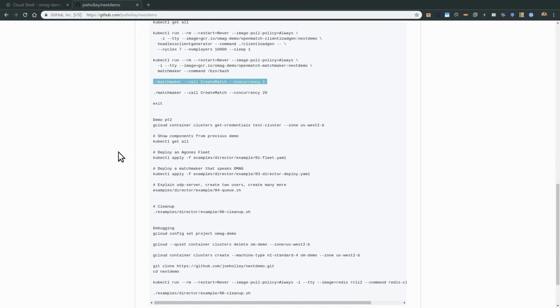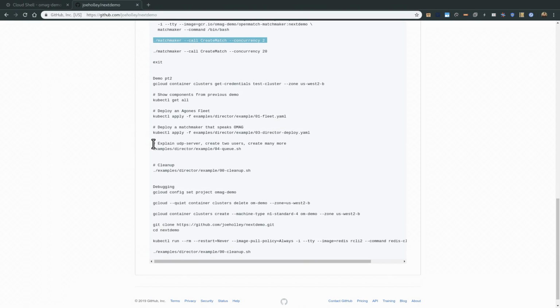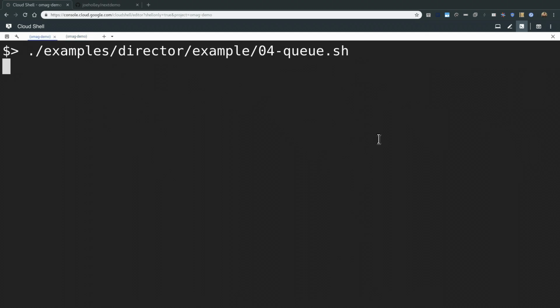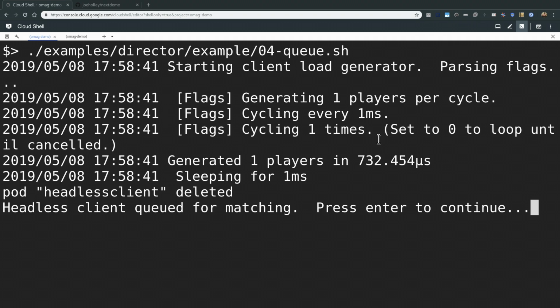Lovely. I'm going to grab this from down here because it's also got, oh yes, there we go, beautiful. And then I'm going to write a little script here, and make sure this is ready. So this is going to do a couple of things. We're going to work on a much smaller scale this time. We're just going to work with one player, just so we can see the flow all the way through. So here, this is just going to generate one player for us. Very simple, right? Nothing too complicated. But then, once we've got one player, Open Match in this instance is going to be like, oh, we only need one player for a game, so cool, we can matchmake them.